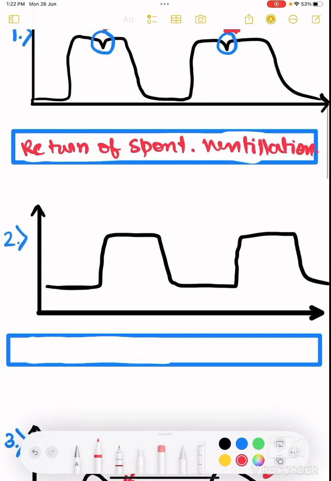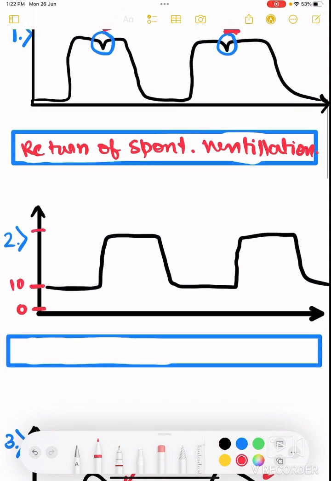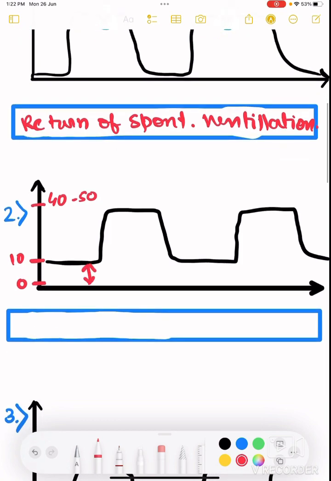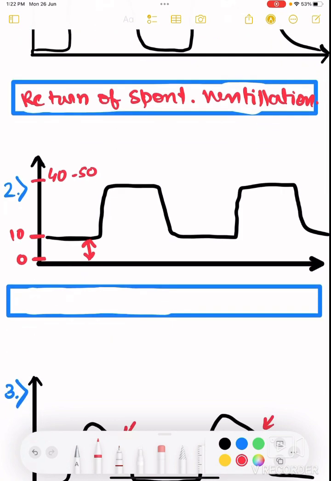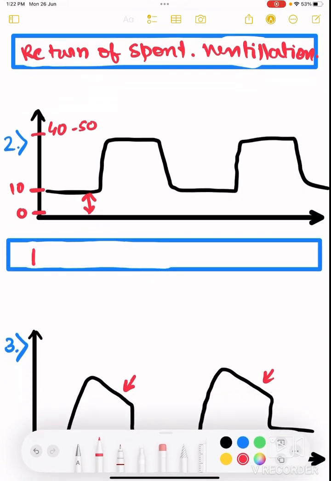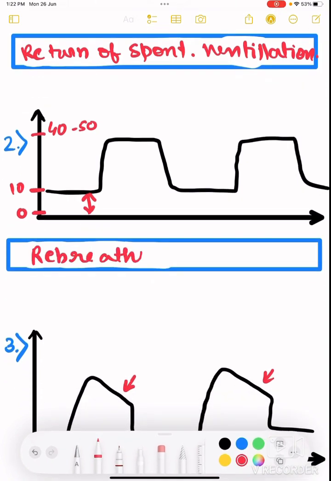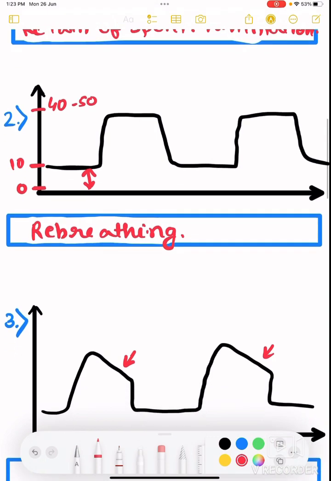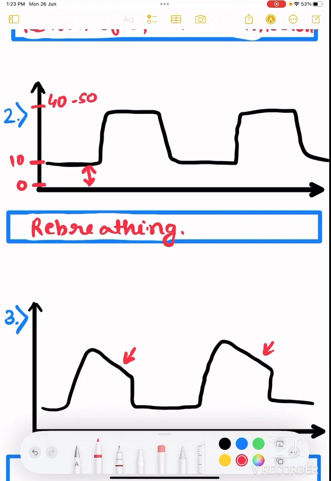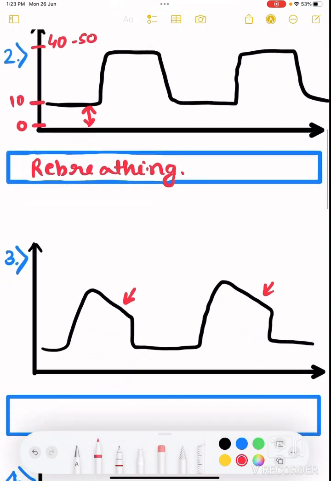Second graph is this. You can see in the graph that this graph is not starting from 0. This graph is starting from, for example, plus 10 and is going to, for example, 40 to 50, whatever it is. Right, so there is a rise from the basal level of EtCO2. EtCO2 is never going down to 0. And where do we see it? In case of rebreathing. In case of rebreathing, the patient again inspires a few amount of CO2 which the patient has expired. Because the anesthesia machine is a closed system, the CO2 which is expired by the patient is absorbed by the soda lime, right? So we use soda lime in the ventilator machine. If the soda lime is exhausted, then we see such type of graph which is called rebreathing.